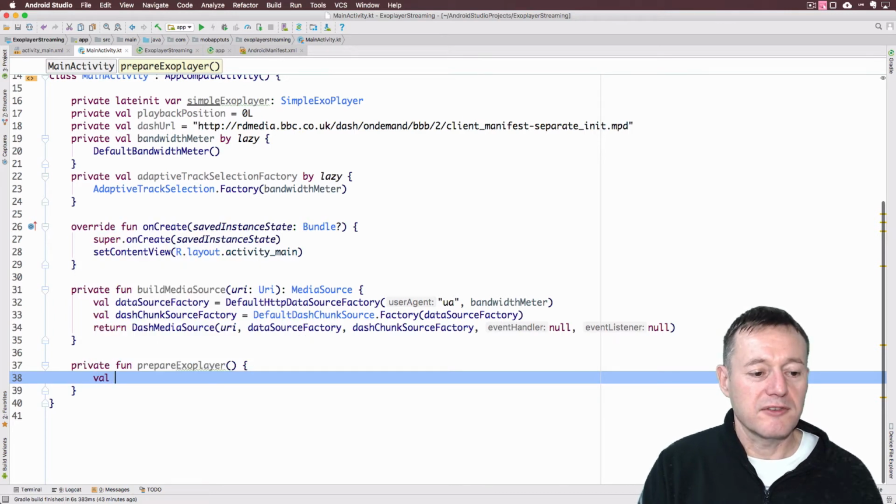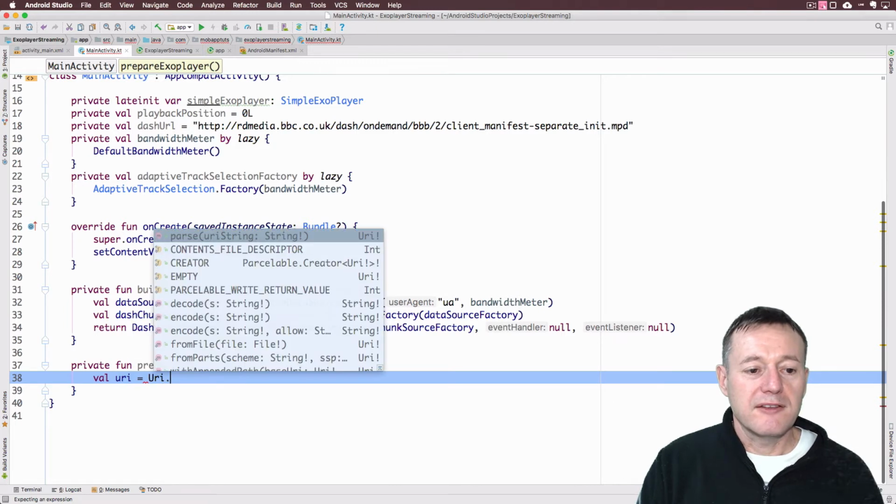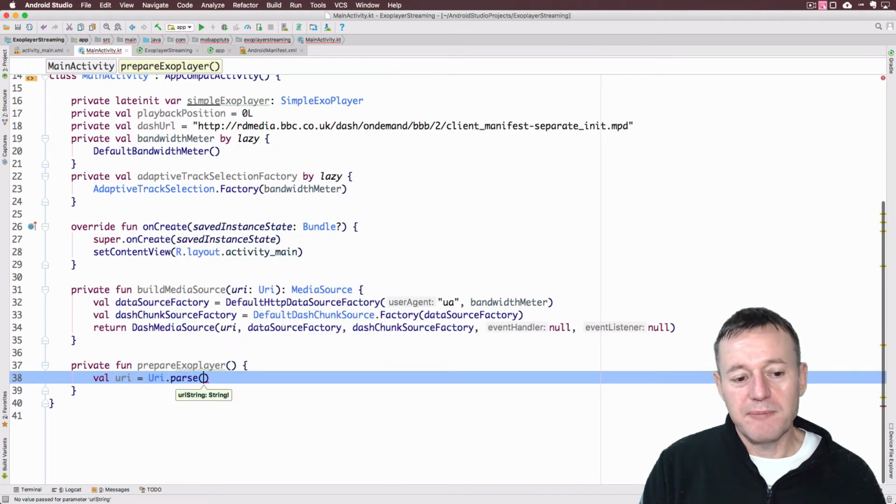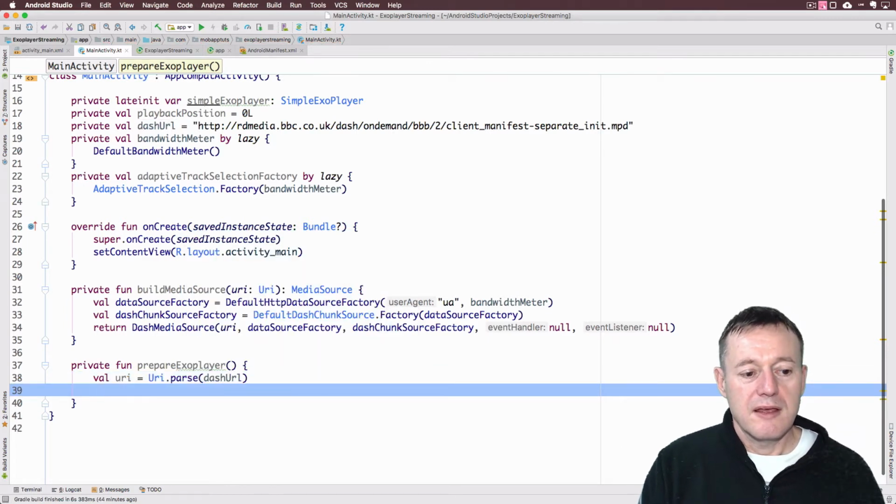So I'm just going to call this URI, and we need to pass in our address from above, which is the dash URL, and then we'll create another value to represent the media source.